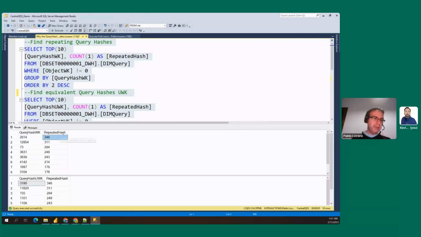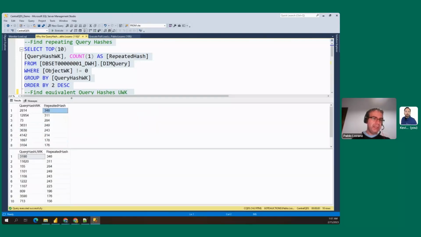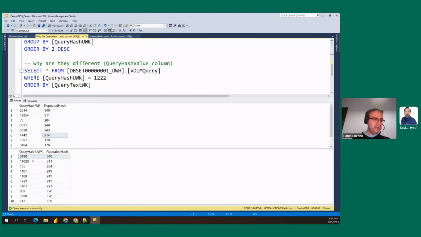And I see that it repeated 346 times. So it's probably the same one as here. 311, 284, 249, 243. And then we have here 214, which there is no 214 here. But here we have a 243.